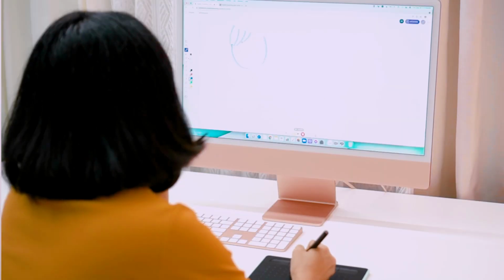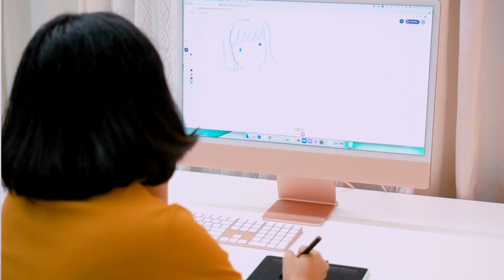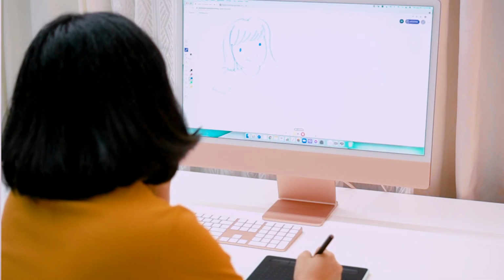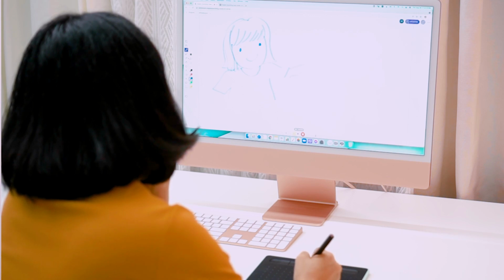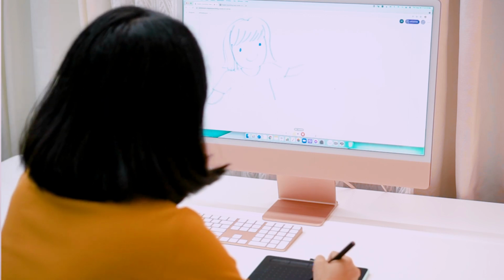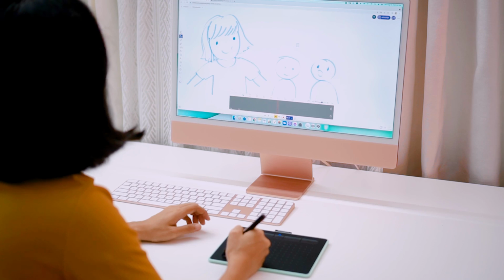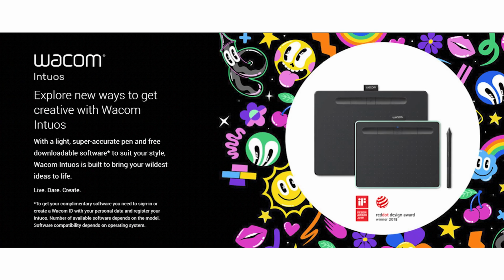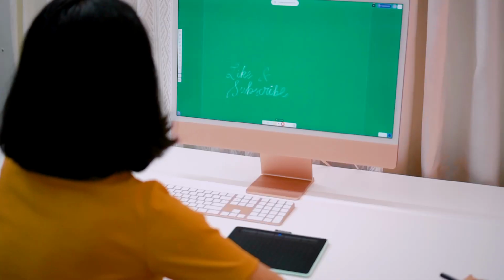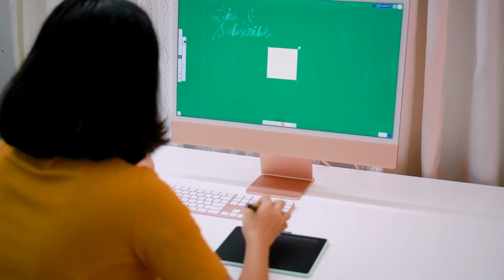the feeling is different if you're writing on a surface, but you're looking at something else. You'll be writing here, but you'll be looking at the monitor. So that will require hand-eye coordination, which may be suitable for older kids. Younger kids can also use this, but it needs some practice. Another thing is that you'll be needing an application for this. But the Wacom Intuos has a free application where you can annotate, you can make animations, you can draw, make presentations with that free software.